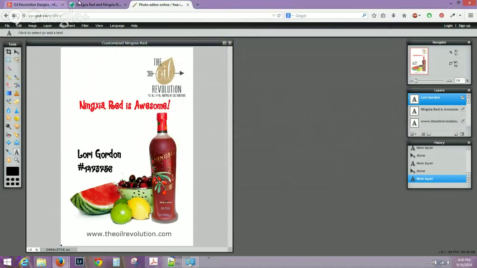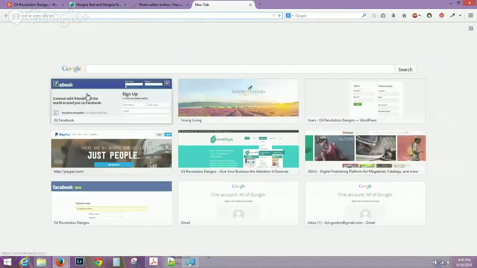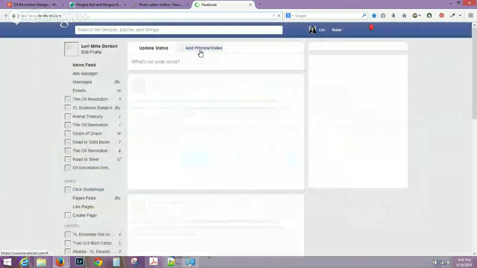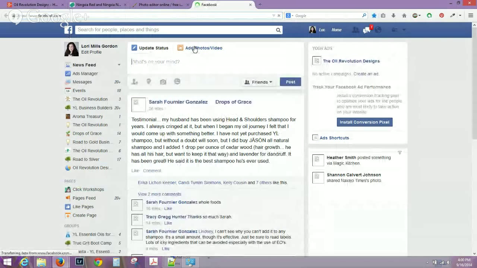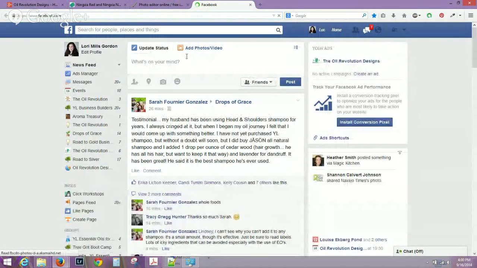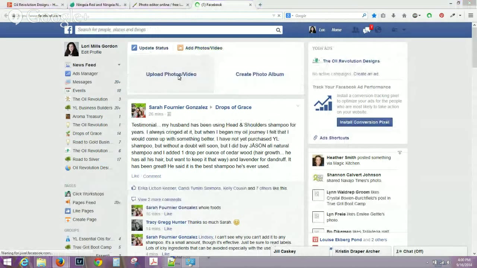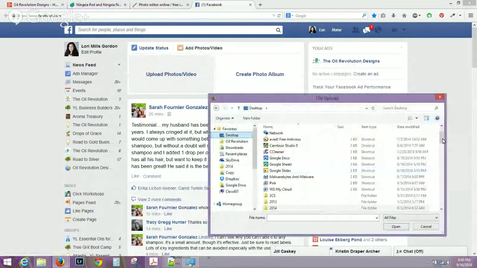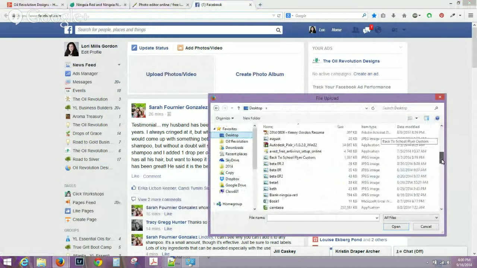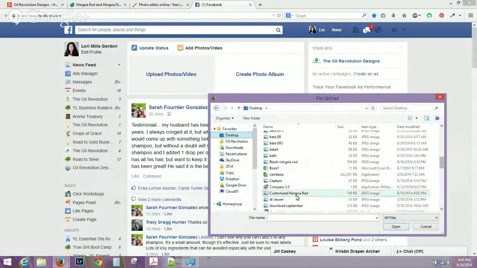Okay, so now that it's saved, let's say we go to Facebook, and we're in Facebook, okay? So if you wanted to add your photo or video, you could go there, upload your photo or video, find your desktop. I saved it as customized Ning-Charette.